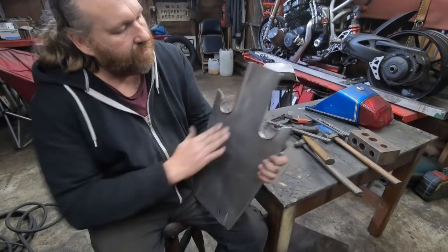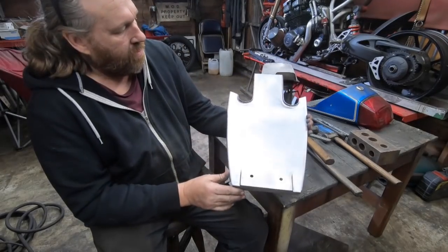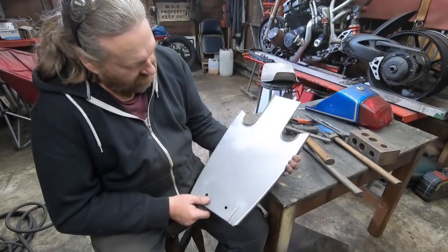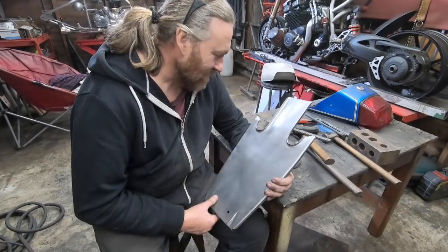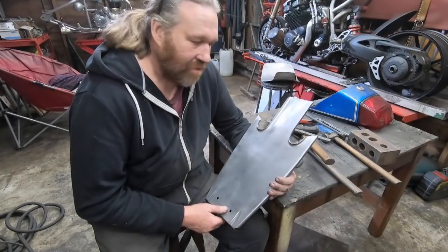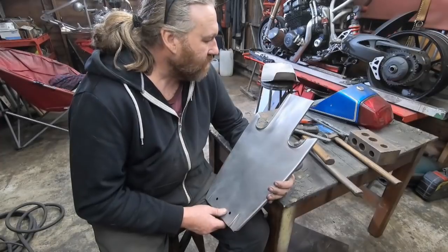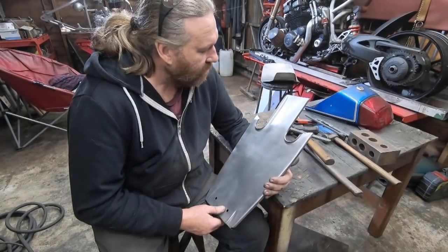That's took a fair bit of work, that. Just a simple bit of plate that I've spent, I won't say a solid 2 days because I've had a couple of visitors on and off, but it's a good few hours working that. Good few hours.